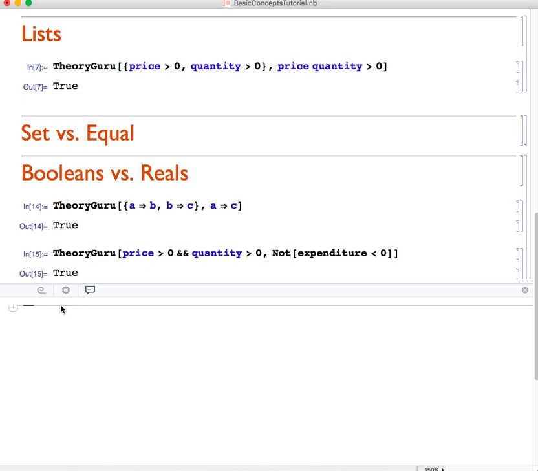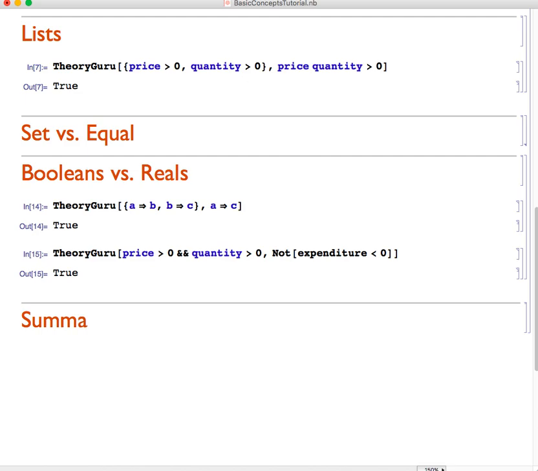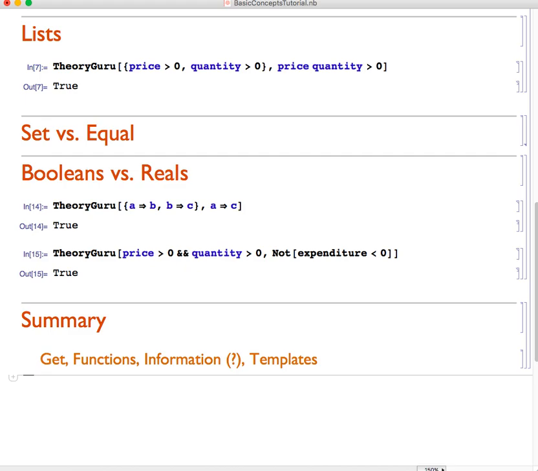Let's summarize what we did here. We first looked at get, functions, information. Remember, we used the question mark there. And templates. We looked at lists.